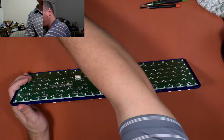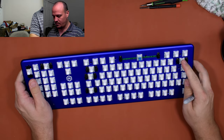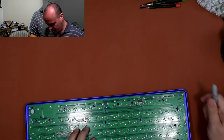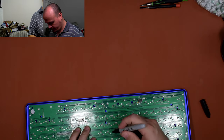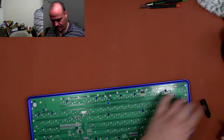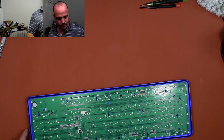So let's see. I'm not going to do all of the keys, just the ones mainly that she types on, because those are the ones that'll sound cool. So let me mark the ones that I'm going to do. Actually, I guess I don't really need to mark them. It's kind of not that hard to tell.